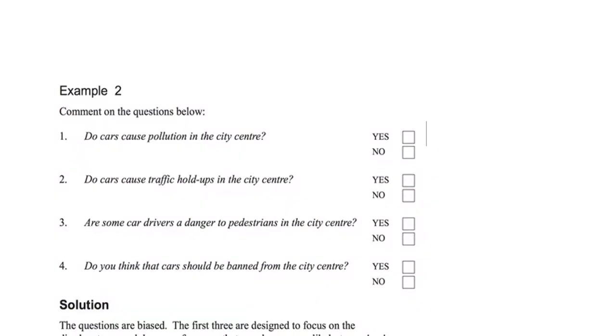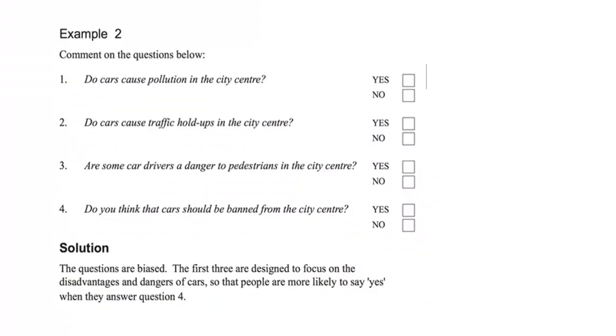Do cars cause traffic holdups in the city centre? Are some car drivers a danger to pedestrians in the city centre? Do you think that cars should be banned? It sounds to me like all of these questions are gearing up the people to give yeses and therefore support something, or an argument I should say, that perhaps isn't straightforward, and these come across a little biased. They're designed to really focus on disadvantages of cars, and I can't see any questions where we're asking about the positive impact of cars. So this is a good example of some biased questions.